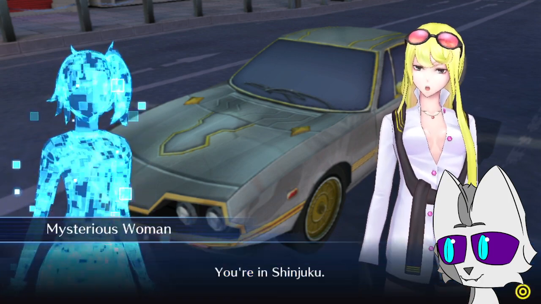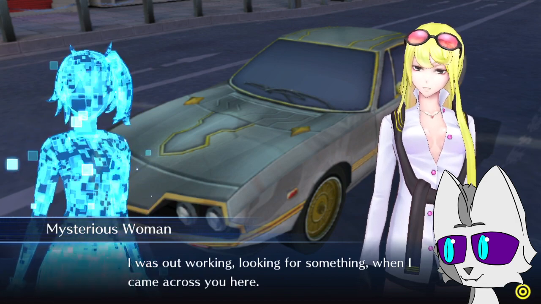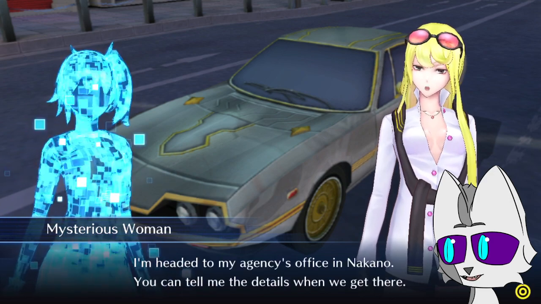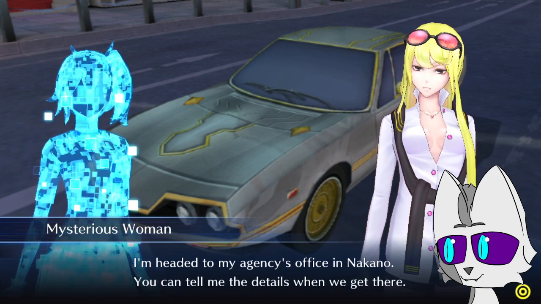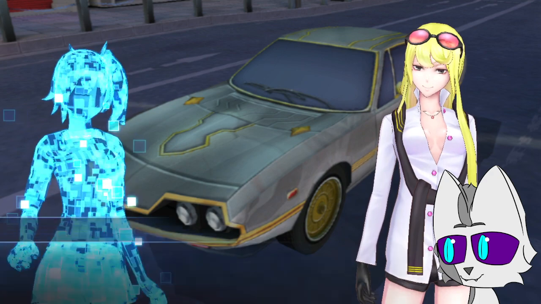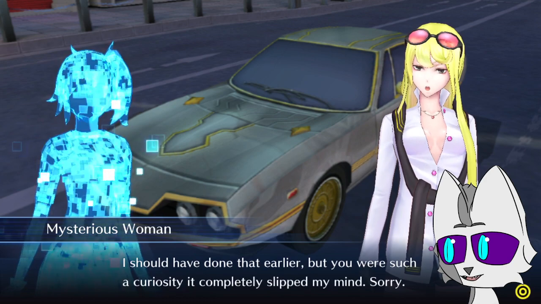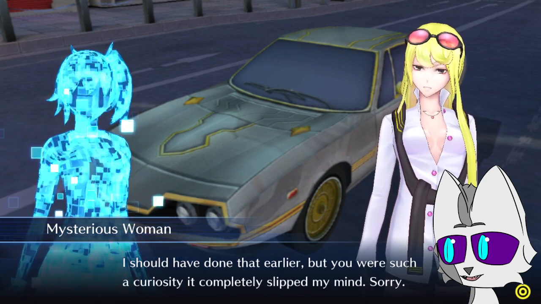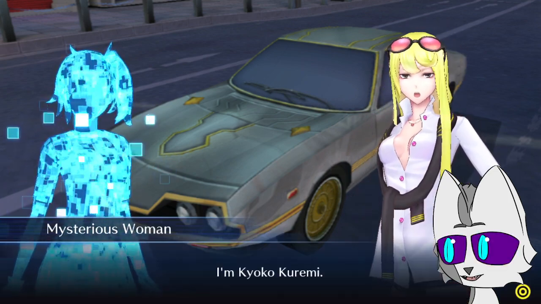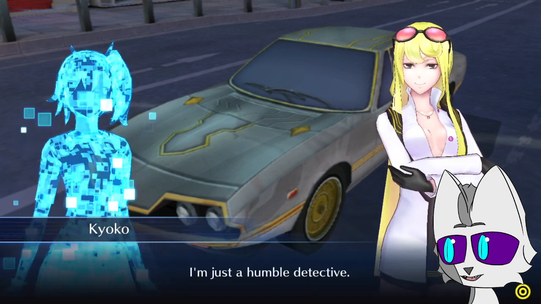And finally, where is this place? You're in Shinjuku. I was out working, looking for something, when I came across you here. You might not believe that, but it's the truth. I'm headed to my agency's office in Nakano. Nakano? You can tell me the details when we get there. Who are you? Who am I? I haven't introduced myself yet. I should have done that earlier, but you were such a curiosity and completely slipped my mind. Sorry. I'm Kyoko Kurimi. I'm just a humble detective.